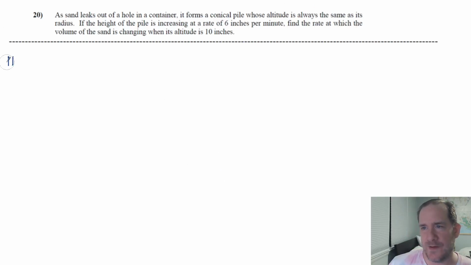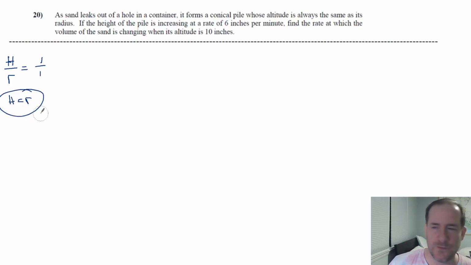That sounds like that might be the easiest similarity ratio yet, because we know now that height divided by radius will always just give 1 over 1, right? If they're the same, then the ratio is 1 to 1. And so cross multiplying tells you that h is just literally equal to r. We can just replace one with the other. So with that in mind, what else do we know?